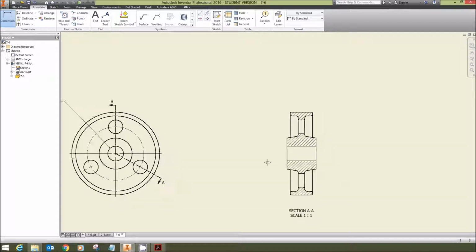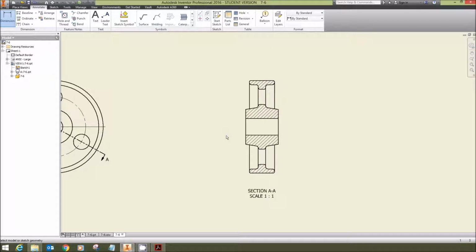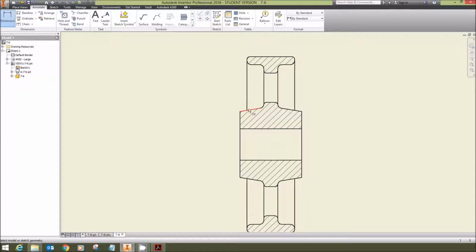Now over here in the side view, you'll have a lot of dimensions showing the sizes. That's why we do section views, is to show the sizes of things. That makes it more difficult to dimension. The one thing that will be difficult that you may not have done yet is dimensioning this radius here, or this thickness right here, as it's shown in the book.